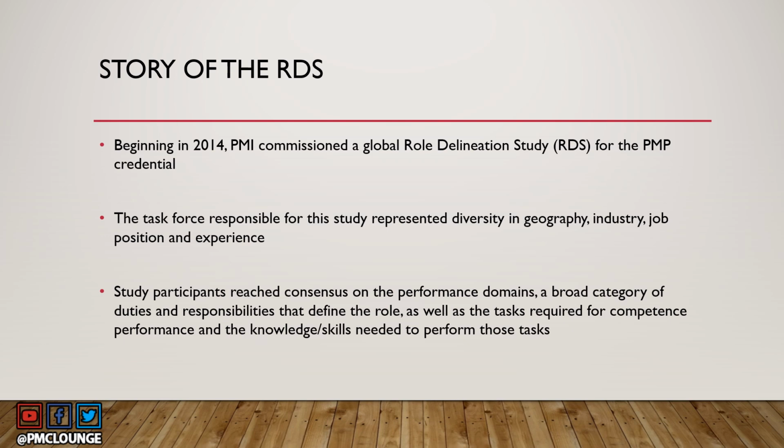So they agreed upon performance domains. They had the consensus on performance domains. That's point number one. Then they had consensus on a broad category of duties and responsibilities that define the role. What role are we talking about here? Of course, the project manager role. So this was the second thing that they agreed upon. The tasks required for competent performance and the knowledge and skills needed to perform those tasks. So what are the knowledge and skills needed to perform those tasks, and what are those tasks? So these are the four things that the task force which led this study had a consensus on. So these are the four things the PMP exam is based on.